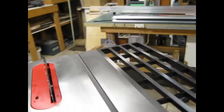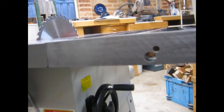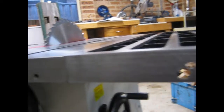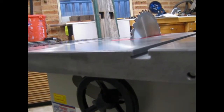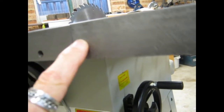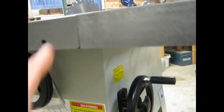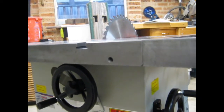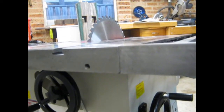With these wings, the front guide rail for the fence actually bolts into these holes here in the wings and not on the main table of the saw. So what I did notice was, after I put the wings on, there's just a slight step there. So what I'm going to have to do is just readjust these wings and bring them forward so that it's dead flat across the front there and there as well, so that when I bolt the guide rail on, it won't bow the guide rail. So I'll just get that done.